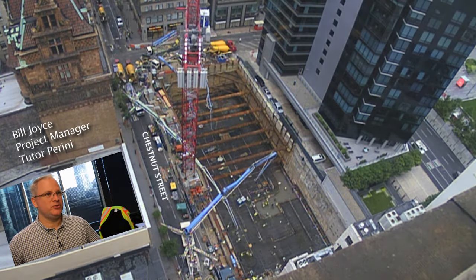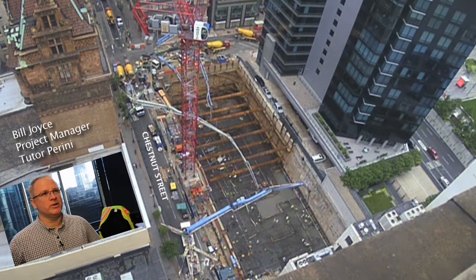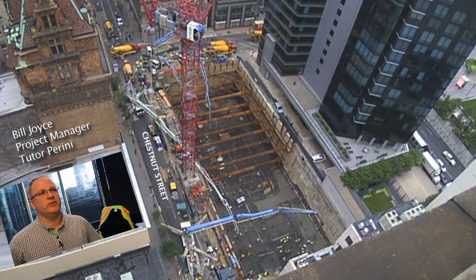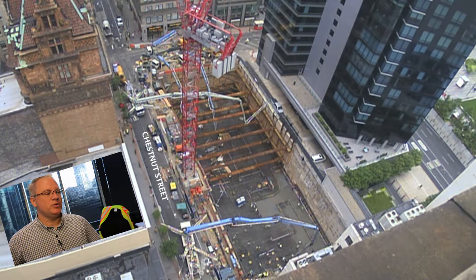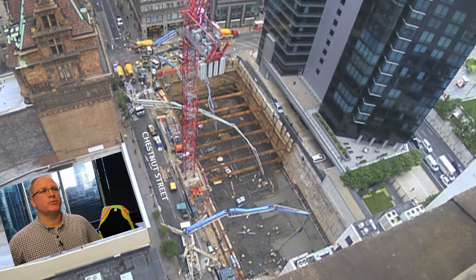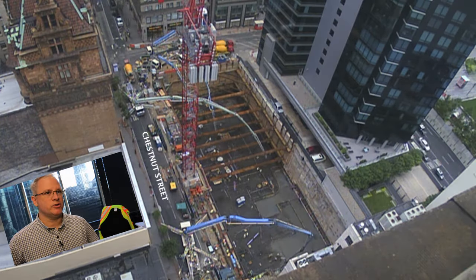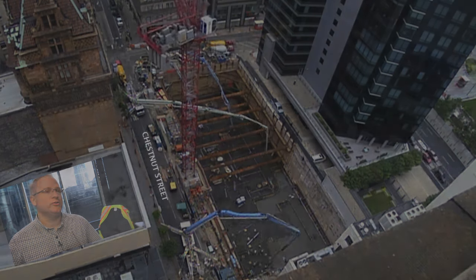We had many things in this pour to deal with, ranging from the technicalities on the mix and what we had to do from a structural engineering point of view, to the logistics and the labor unions and some of the things that had to come together to make it work. Going into this weekend we were working very closely with the trades councils, our subcontractors, the structural engineers — right down to the chemists that actually helped us with the recipe and the formula for the mix that we placed into the ground.